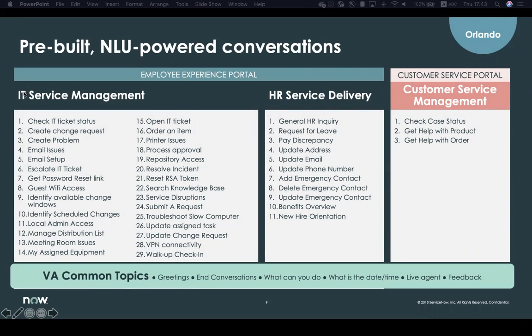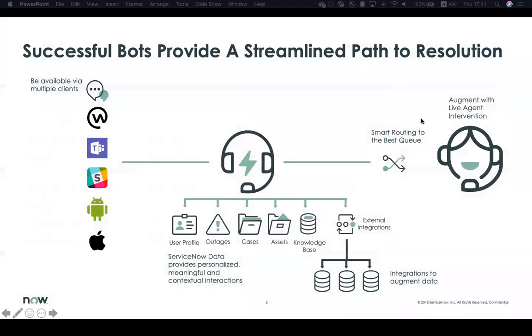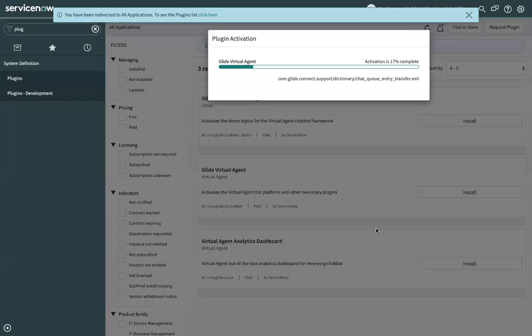Next is the ITSM ServiceNow service management conversation. Those should be activated with the core main plugin. You don't have to do that. Just activating chatbot would take care of it. There is another plugin for HR service delivery. I think that once you type star virtual agent, you should be able to get that. And there's another one for CSM. Let's move back to the instance.